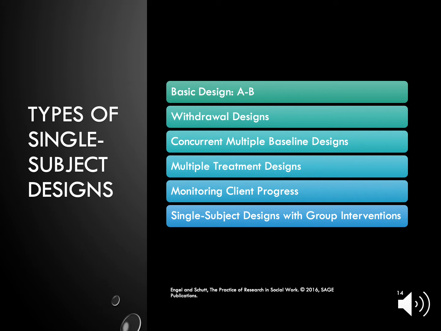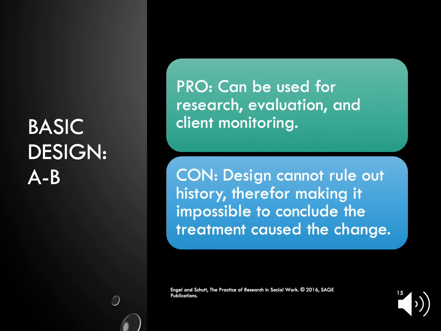There's a number of different types of single subject designs that we'll go through to varying degrees of complexity, starting with this basic design of baseline and intervention. And then there are other ways where we can add additional complexity to improve the internal validity of the study, and also to achieve other kinds of aims with respect to different research questions. So the basic design of a single subject design is just this A-B design.